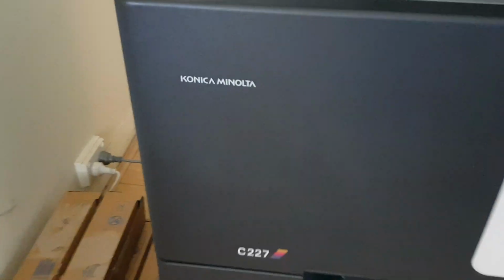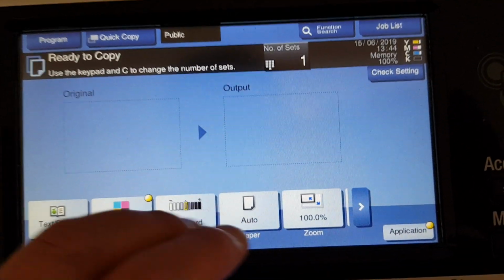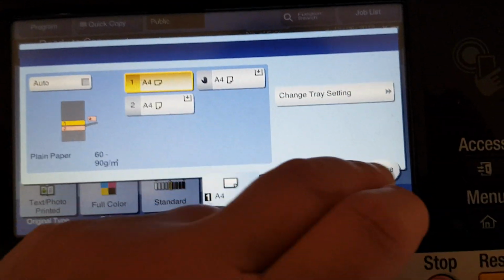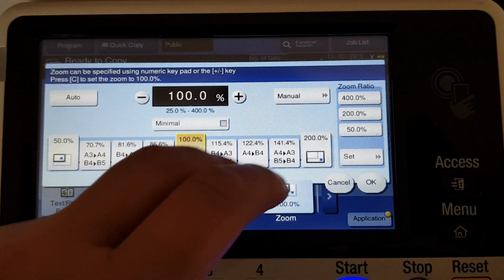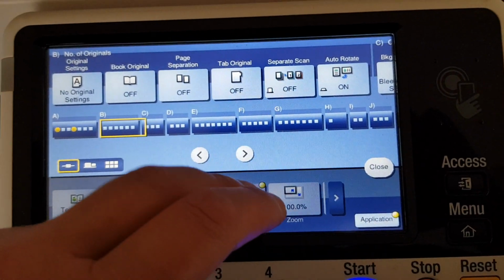Okay folks, this will be a boring original, but I'm hoping to make it look really nice. So let's see how we go about it. Gonna make this look interesting. Gonna leave it on 100.